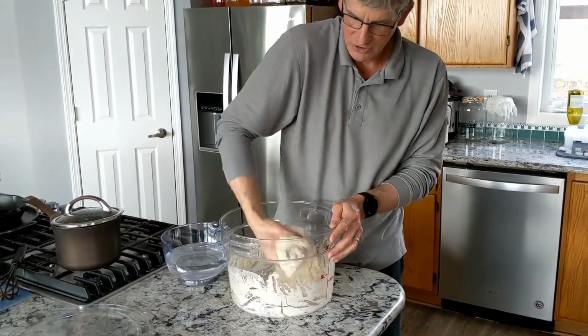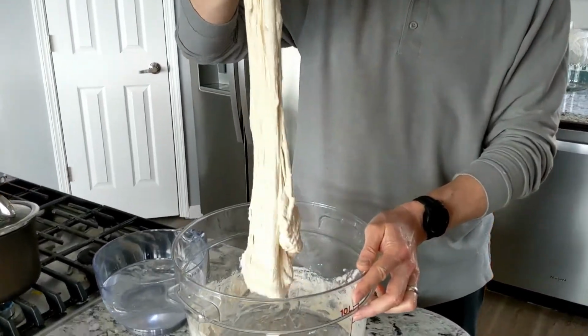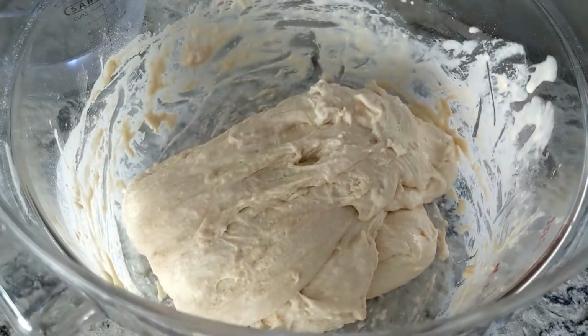And then we'll get close again so you can see what it looks like. I'm going to bounce it a little bit. See, I'm trying to get it to stretch. This is where the gluten comes from. I don't want it to tear. Now, it was all spread out, but now it's a tight little bundle again.